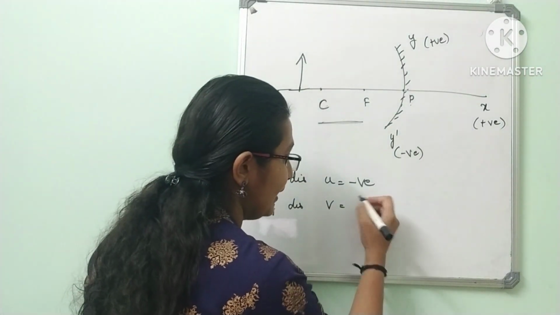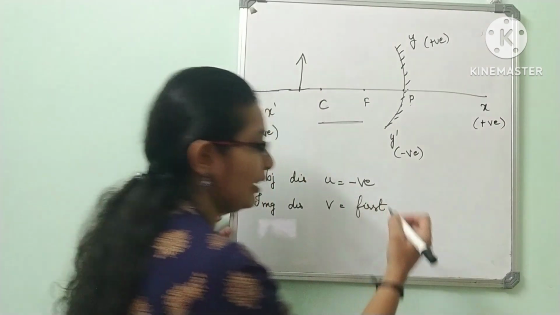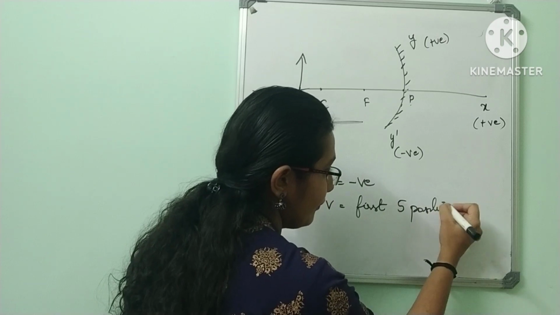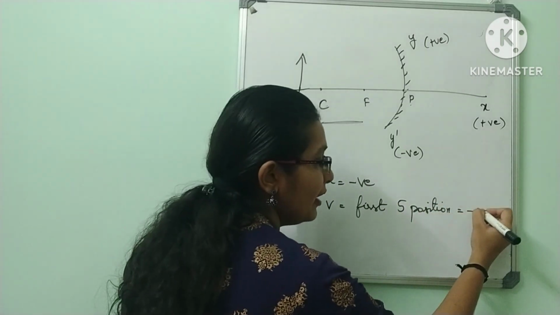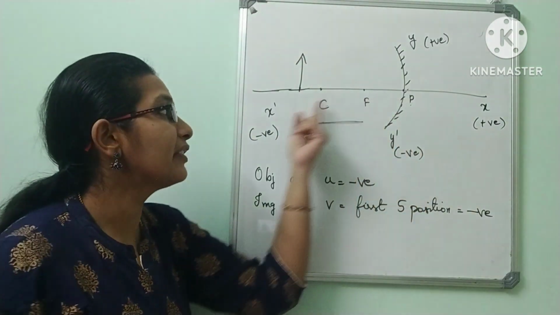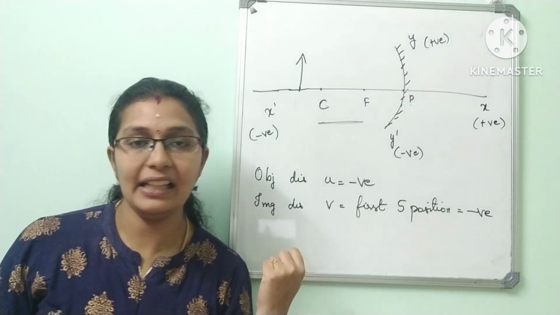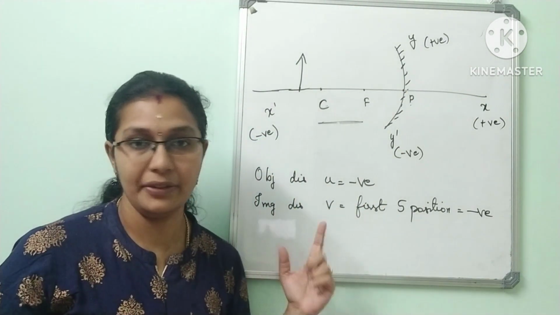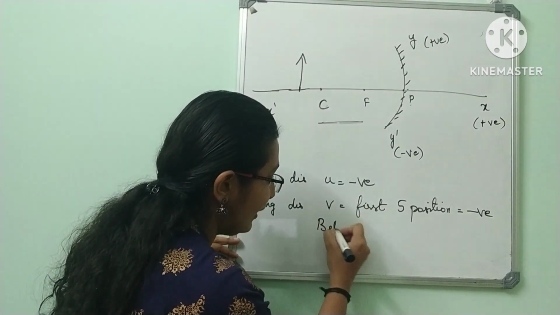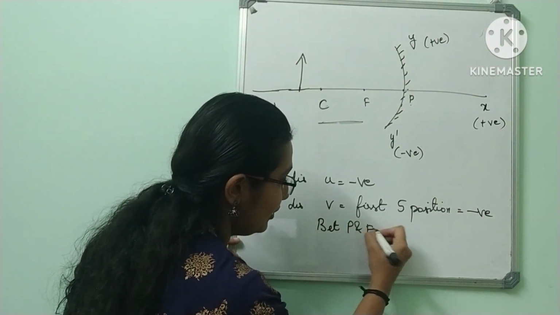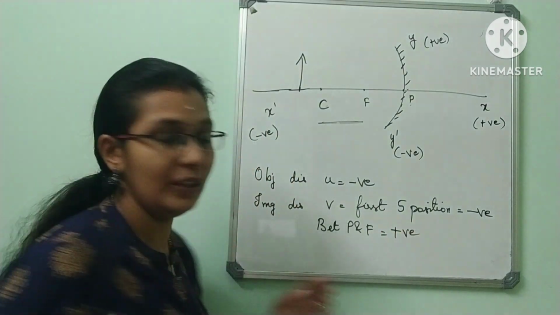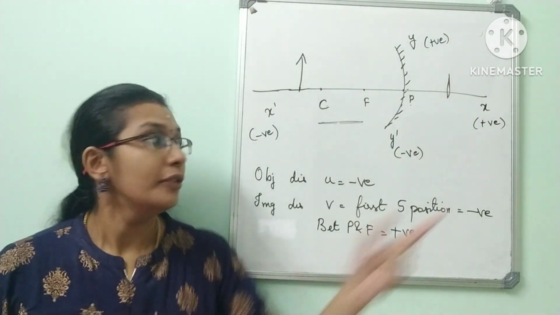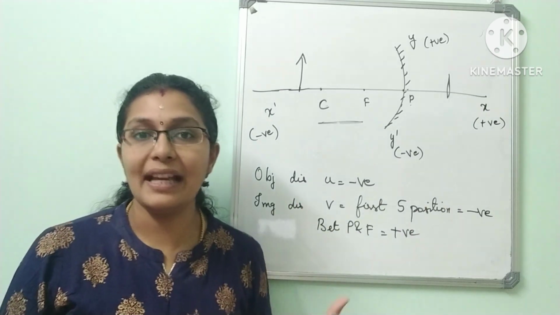So for the first 5 cases, for concave mirror only I am speaking about, okay? First 5 positions, the image distance will always be negative since after reflection the image is formed on the same side, right? Real and inverted image, this side only we will have. So it is nothing but the negative part. Whereas for only one case, that is between P and F, for this case alone, your image distance will be positive because your image is formed behind the mirror. So it is on the x-axis, right? So x means positive value.